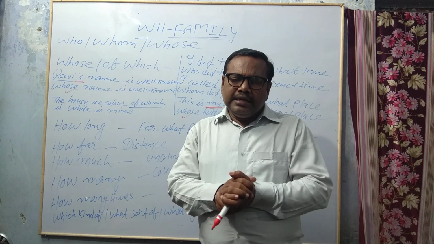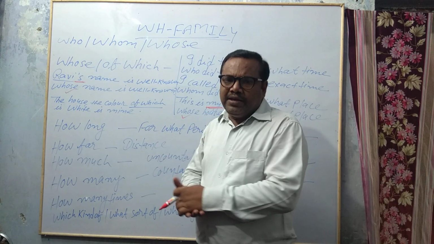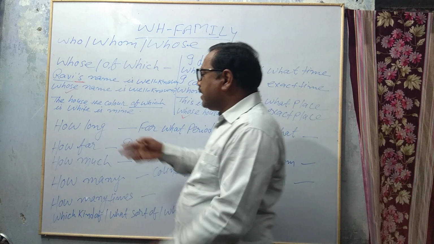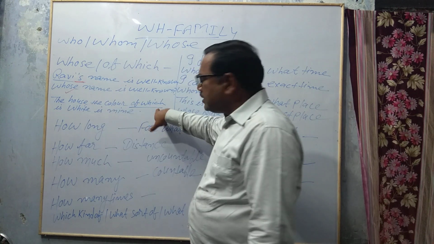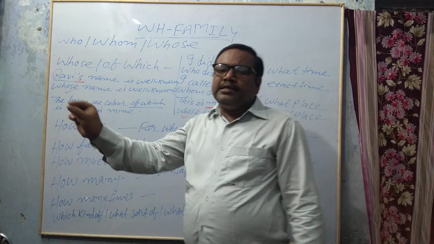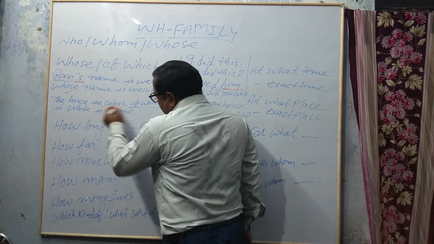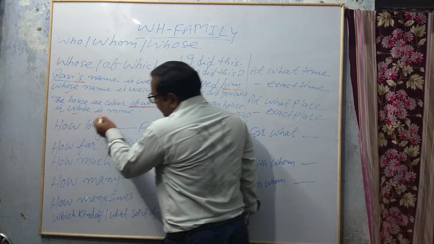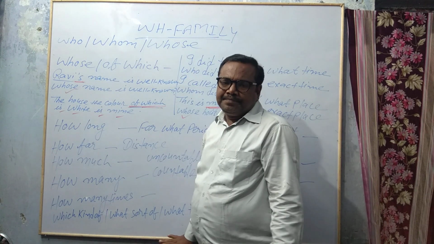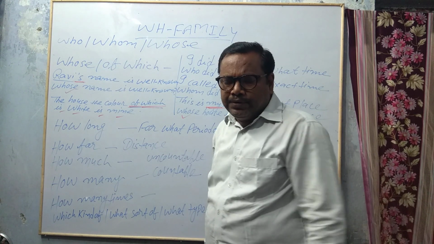तो whose is used for living beings. We cannot use whose for non-living. जैसे हमने यहाँ किया the house whose color is white is mine. अगर हम कहें the house whose color is white is mine, the sentence is wrong. The house, the color of which is white is mine. This is the thing. The pen, the color of which is blue is yours.